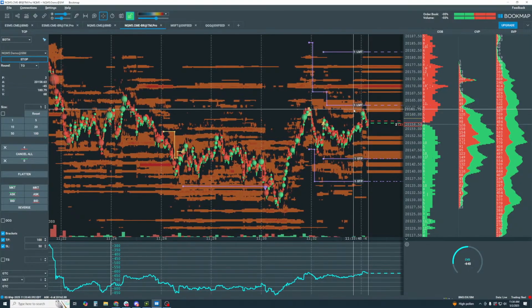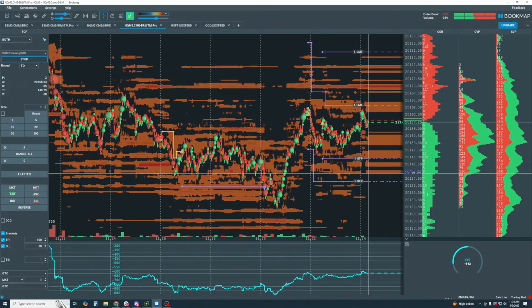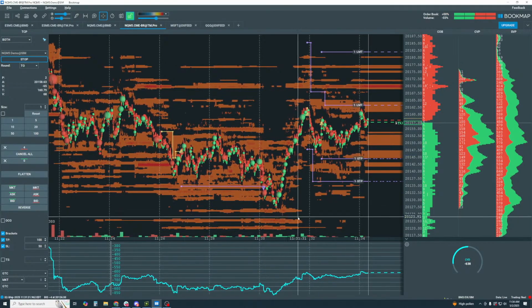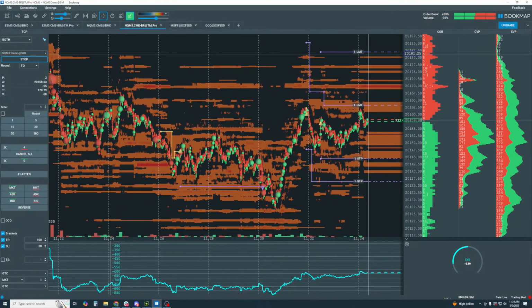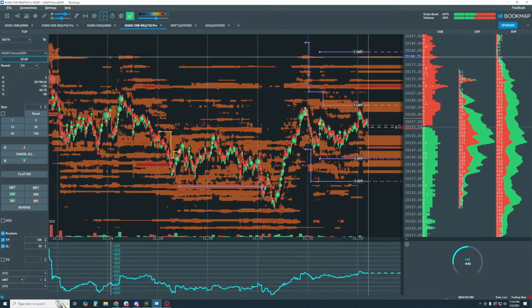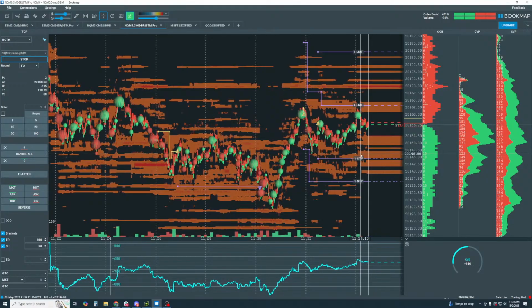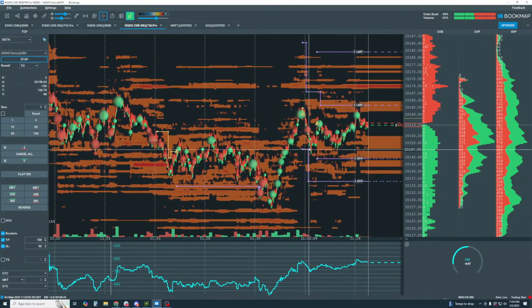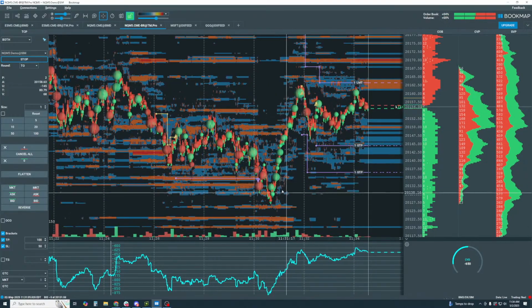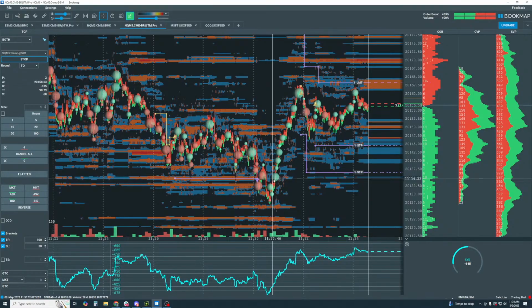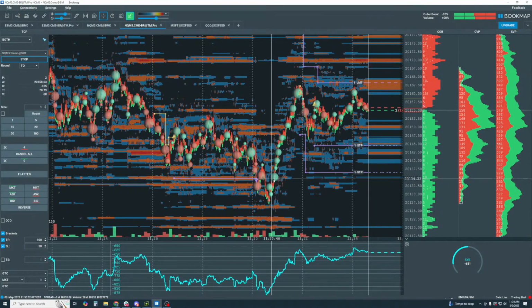Okay, this is where you want to see it away from your high volume area and then a move back into it. Or if you're above it, you want to see the pullback and then a continuation in that trending day. So there's two different ways to look at it, I think, Alan. You have to be pretty far away from your high volume node.